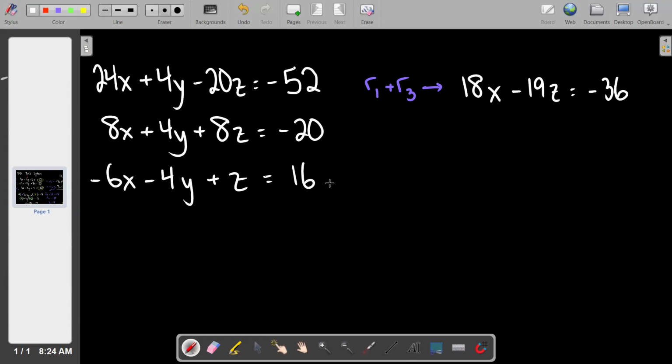Which rows are we going to do next? What's our next row operation going to be? It's perfect. Yeah, let's do two and three. Okay. So by adding rows 2 and 3, you have to focus. Row 2 is down here, row 3 is down here. So what do we get? 2x is very good. Nice job.